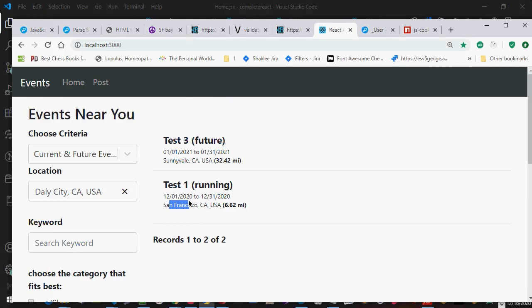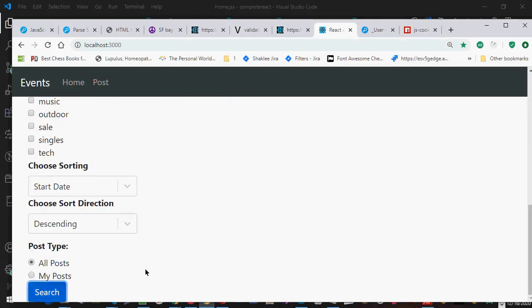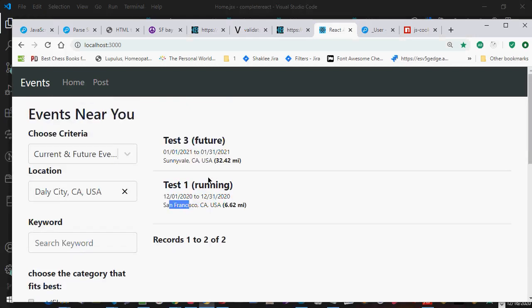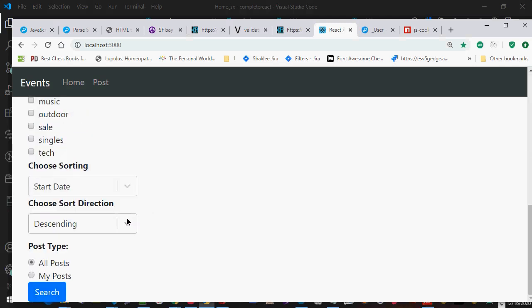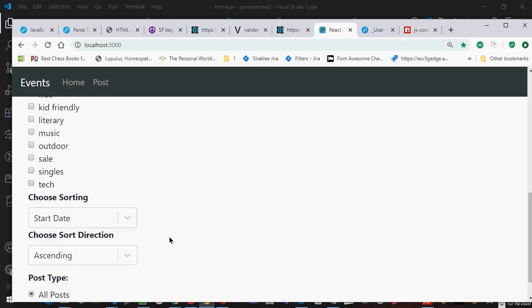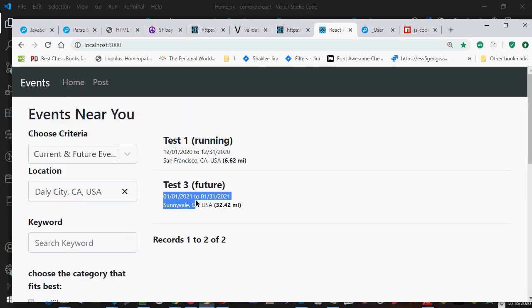Okay, so let me search. Okay, start date descending, that is this one is later. 1/1 means January 1. This 12/1, this 12 is kind of December. Or ascending, then 12/1 is first, 1/1 is next.